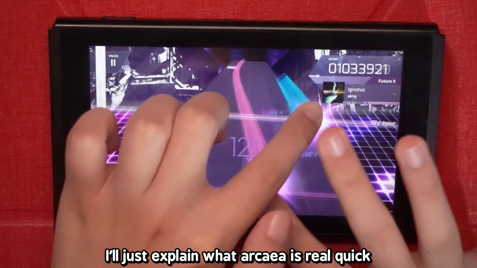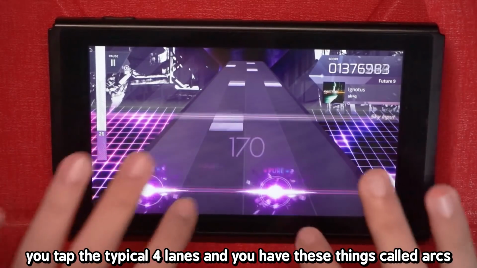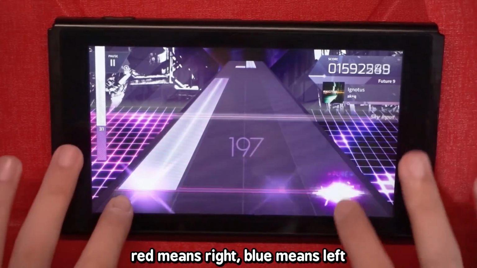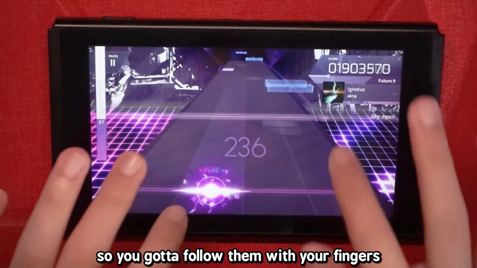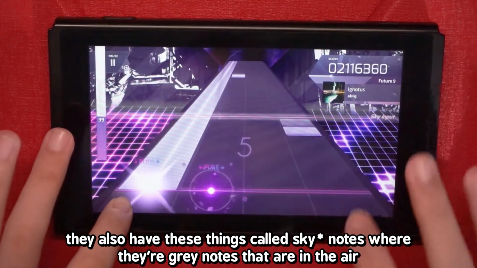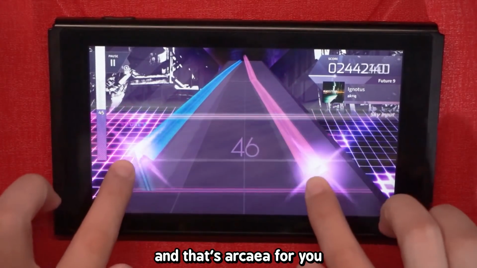Alright, so I'll just explain what Arcaea is real quick. Arcaea is a 3-dimensional mobile rhythm game. You tap the typical 4 lanes and you have these things called arcs where you move your finger around. Red means right, blue means left, just like the Switch colors. And they can move in 3 directions, so you gotta follow them with your fingers, like really complicated hold notes or slides. They also have these things called air notes where there are grey notes that are in the air. They can be placed anywhere as long as it's above the ground. And that's Arcaea for you. It's a really fun game.